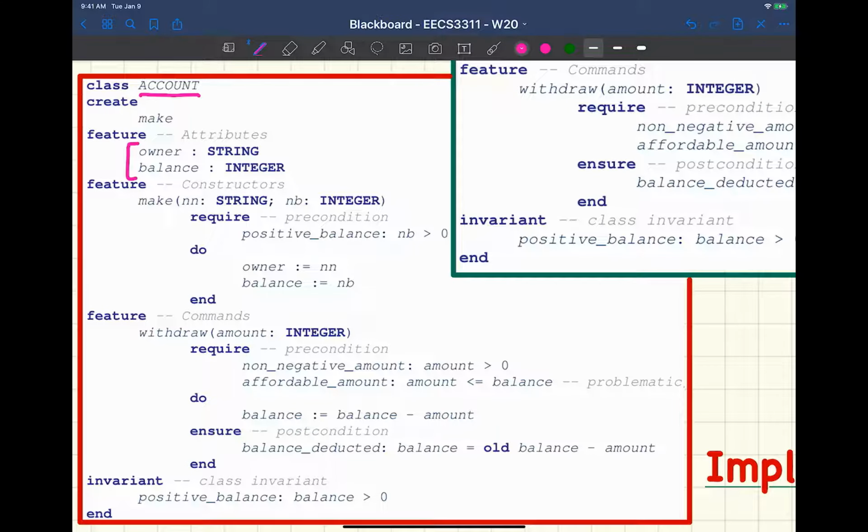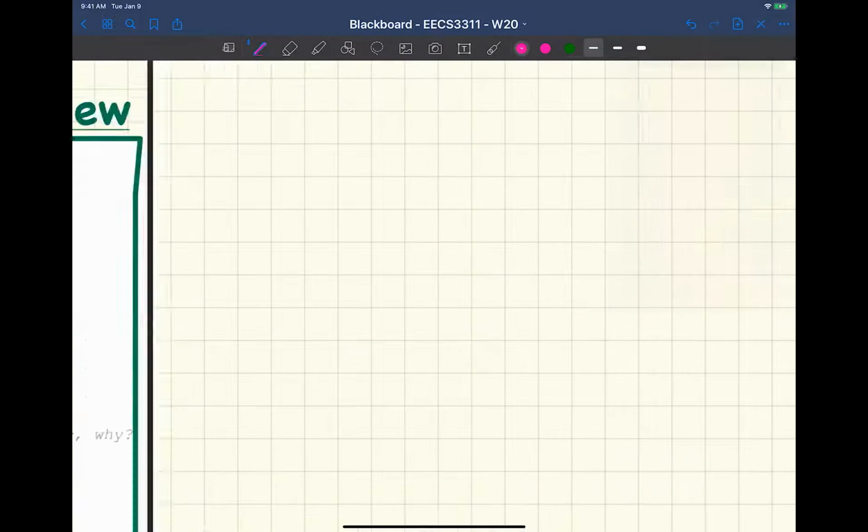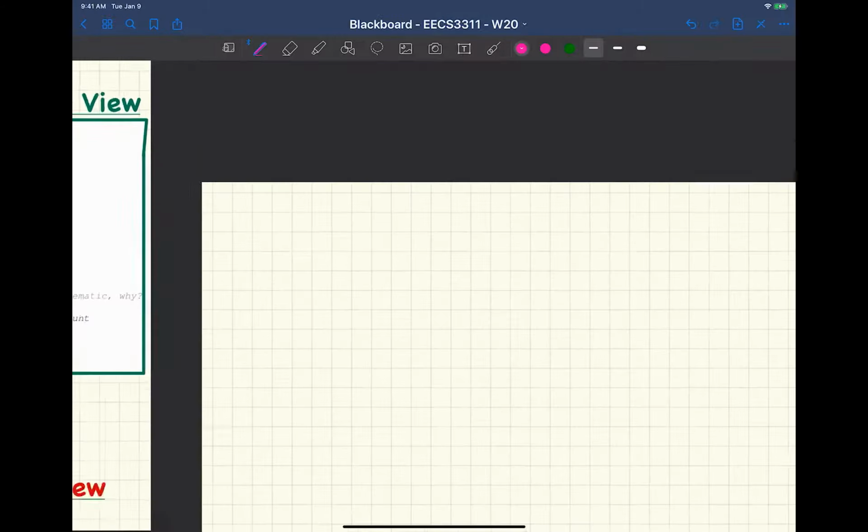For every feature, in this case, we have a make, and that's the constructor. You got different parameters over here, and this is the syntax you should know. One thing I want to mention, this might appear later in your lab: what's the maximum syntax you can get for every feature?